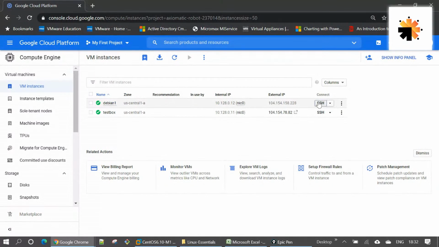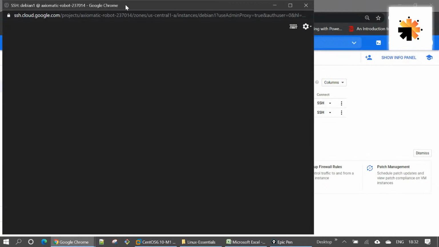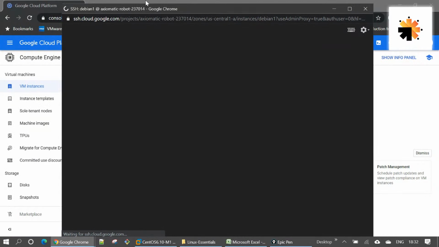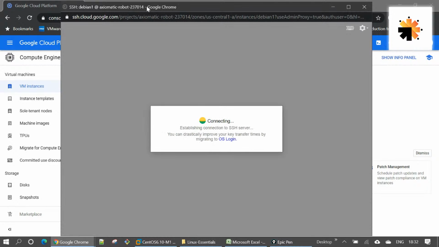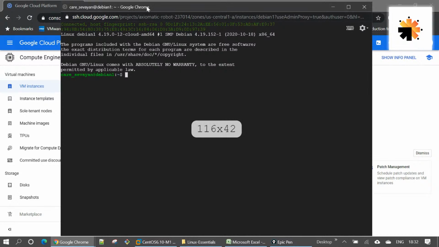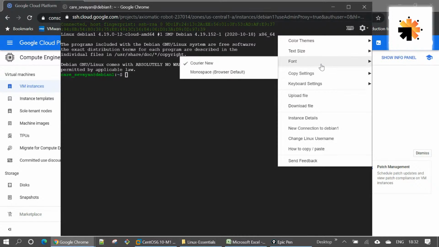Okay, so this machine is created. Let's go for an SSH. Here in the case of Debian, we have the installer as apt. Let me show you that. And we don't need to create repositories here. The repositories in the cloud are always available by default. I hope the screen is visible. If not, I'll increase the font size a bit.